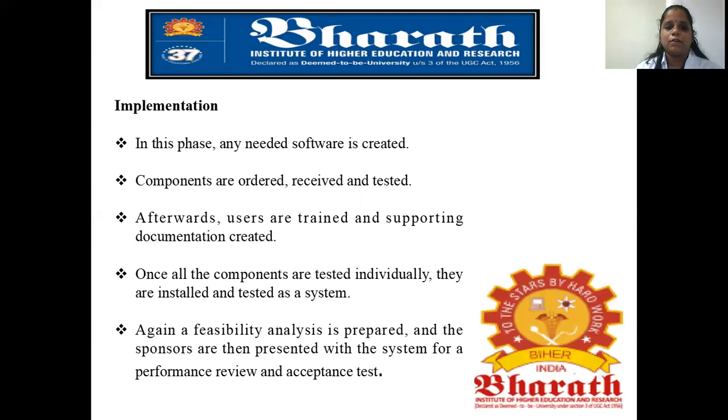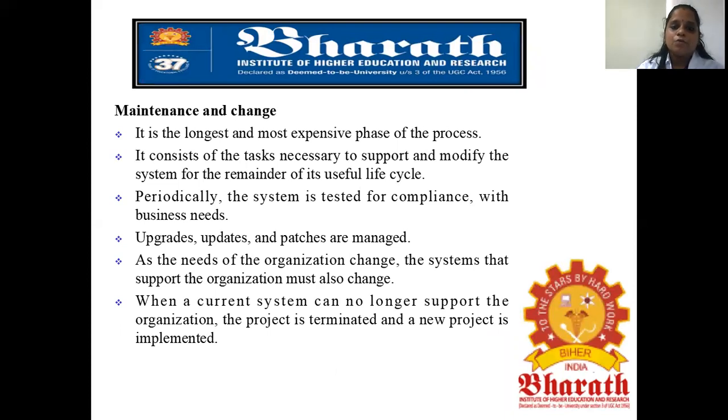If any supporting document or components are not working, it has to be reworked in this phase itself. The components must be changed, the software must be changed, the software design must be changed, so that the feasibility study of these things is done in this implementation phase itself, and then it is moved to the maintenance phase. It's the last phase, the most expensive phase of the process, and also the longest phase. It is called the longest since it is a continuous process.